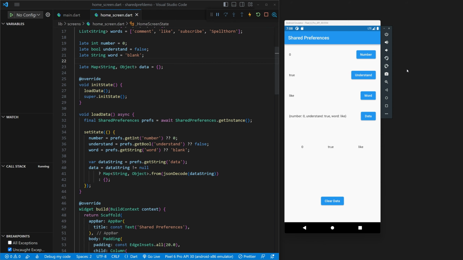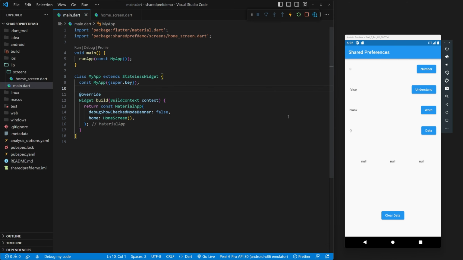So we've got a lot to do. Let's get started. So normally you would already have an app that you would add this to. So I just created a demo app to kind of show you how it works. We can save different types of information, and I'll show you how to do each of them.